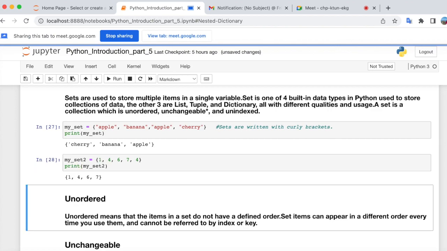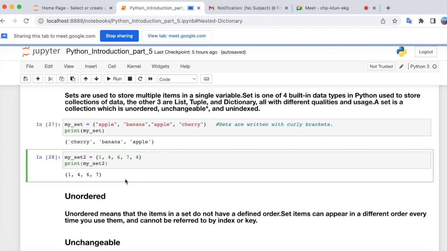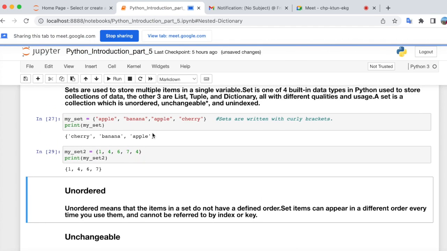That's the reason we see the 4 shows only 1 time. Here 1, 4, 6, 7 shows the same thing, but sometimes it's not the same. From these two examples, maybe we are clear about what a set is.